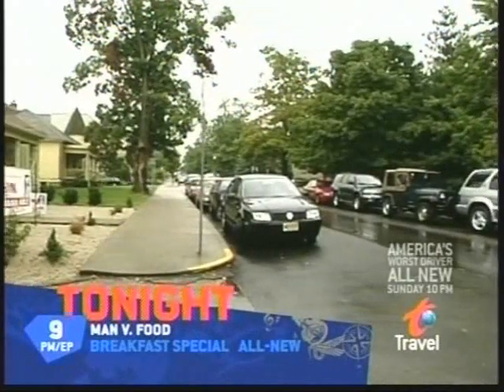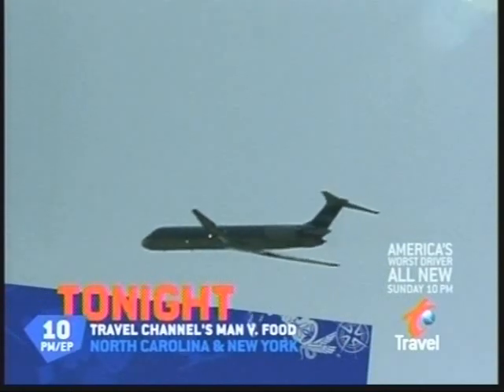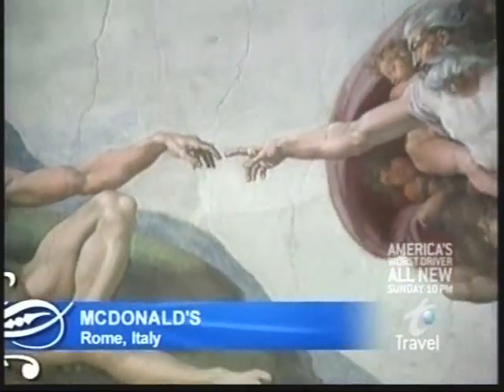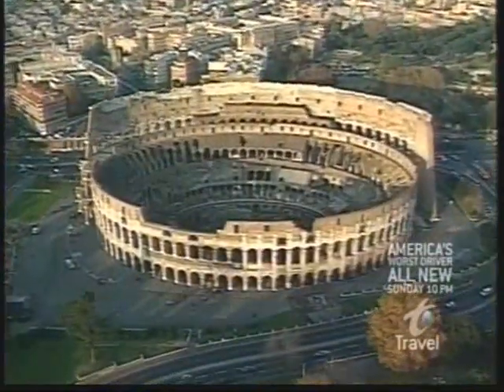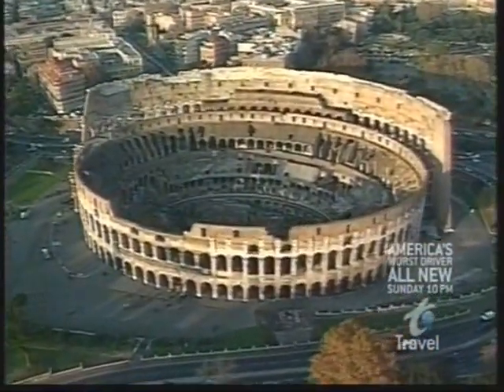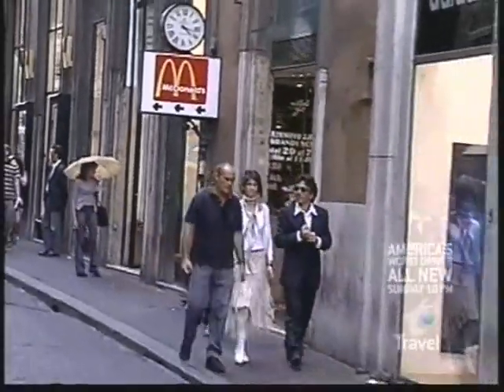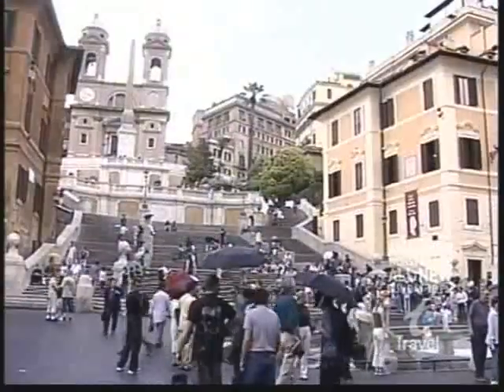Now, for the McDonald's you've been waiting for — the one we think might be the most unique anywhere. To find it, we didn't go to your everyday suburban neighborhood. We had to go across the ocean to one of the most famous cities in the world: Rome. You might think about the Sistine Chapel or the famed Trevi Fountain when you think about traveling to Rome, but in this city of ancient history, McDonald's has become the spot to supersize your extra-value meal. It's in this historic building near the Spanish Steps in the ritzy La Piazza di Spagna. For the last 400 years, Piazza di Spagna has been the center for all travelers to Rome.